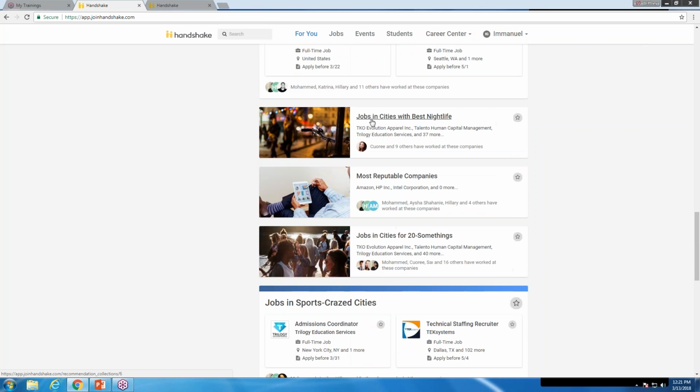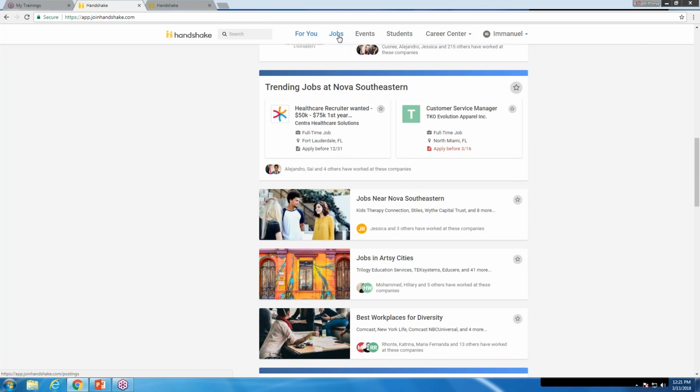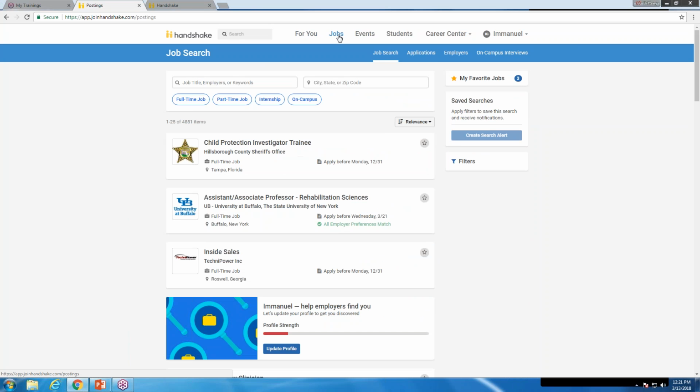All right, so the next thing is the Jobs and Internships tab. So if we go up here to Jobs, this is where we can search some of the jobs and internships and everything that's on Handshake. It's a really great tool. They just actually changed the way it looked. I went on there last night and I was like, wait, this looks totally different. So it's been updated, and I actually like the updated version because it changes where the filters were, and it also adds more types of filters that you can use.